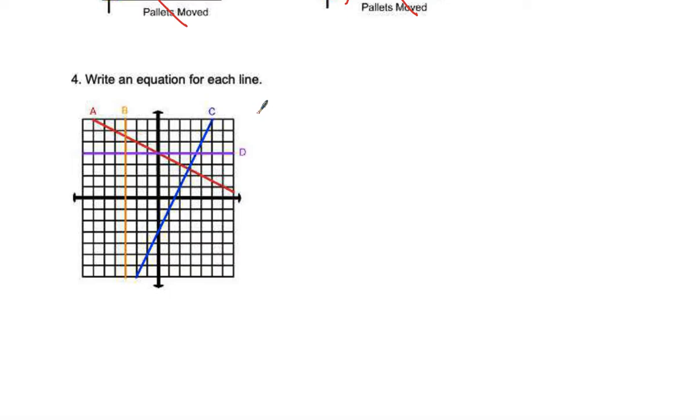So let's start out with line A. We're going to write equations for each of these lines. There are two things we need to write slope-intercept equations, which look like y equals mx plus b. The two things I need to know are the y-intercept and the slope. If I know those two numbers, then I can substitute them into the slope-intercept equation and have the equation of the line. So for this letter A, this red line, there's the y-intercept. I just start at the origin, count 1, 2, 3, 4. So it is a positive 4 y-intercept.